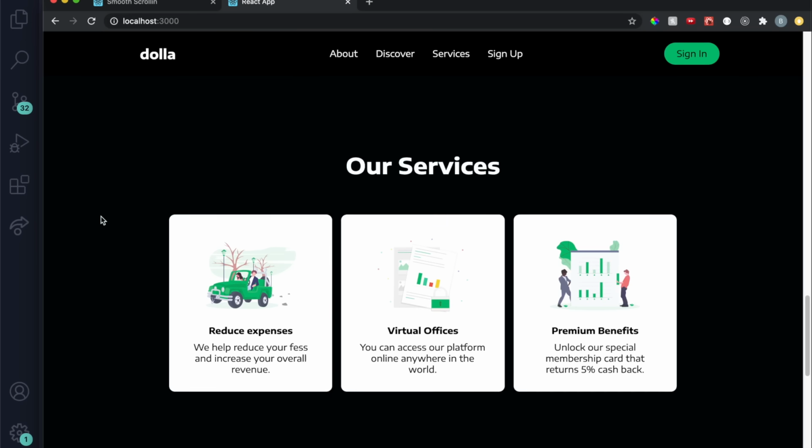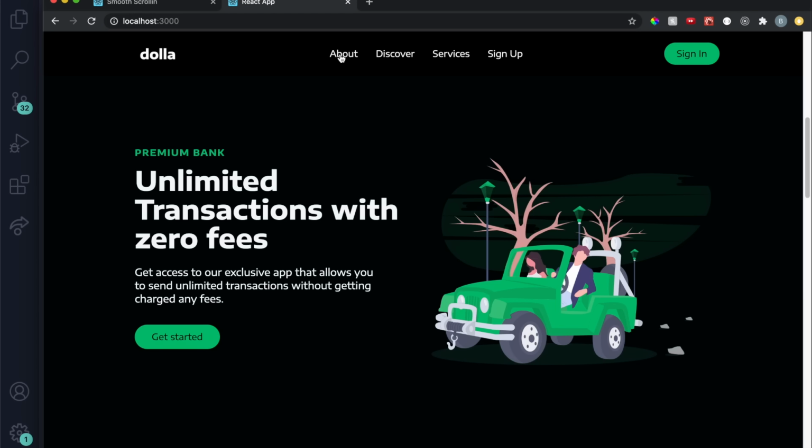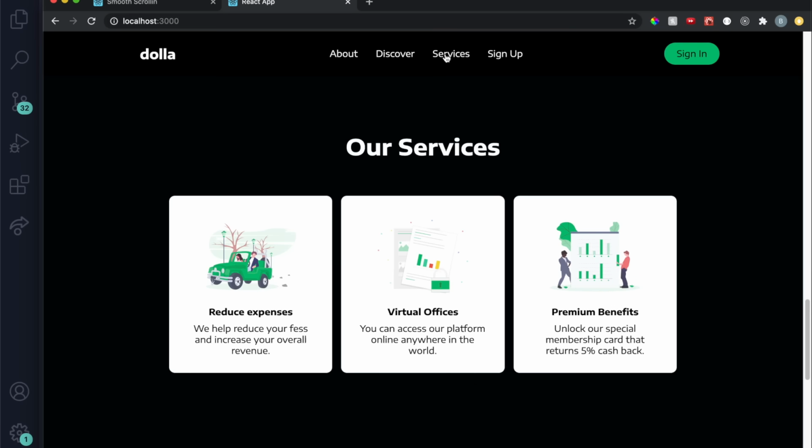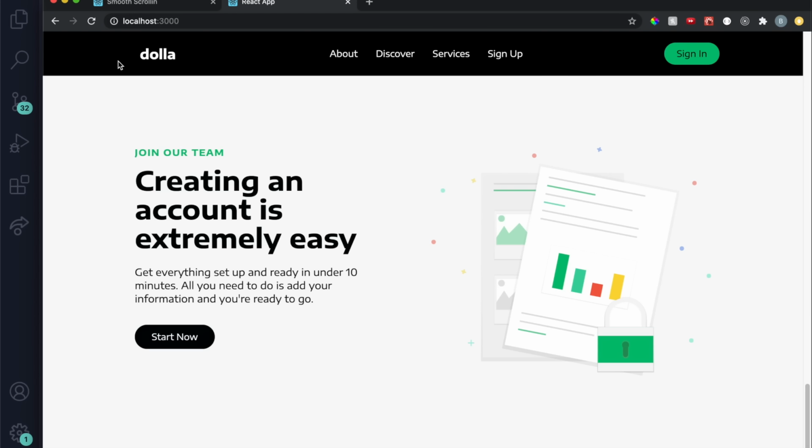And now let's take a look at what we have just created. All right, so now we got a services section, and let's just test it out. We got about, discover, services, and sign up. So look at that, it's pretty cool. And then when we click on this route, nothing is happening there either. So let's see, what else can we add for now? What I think I'm going to do first is check which one makes the most sense. We're pretty much done with the content of the page. The only thing missing is essentially the sign in.